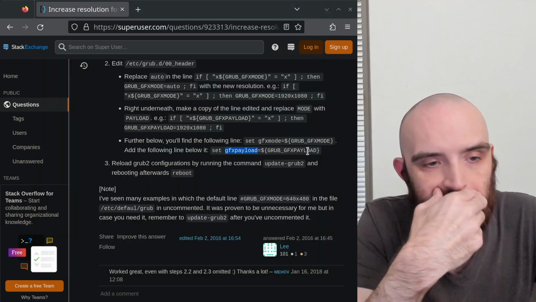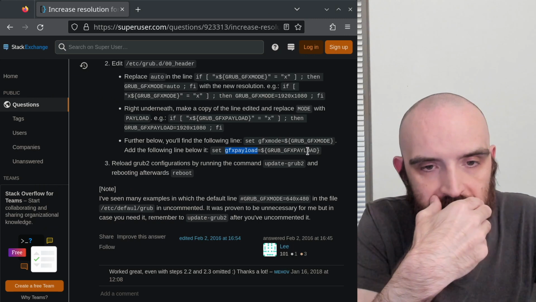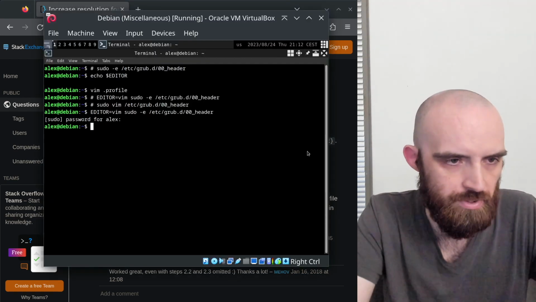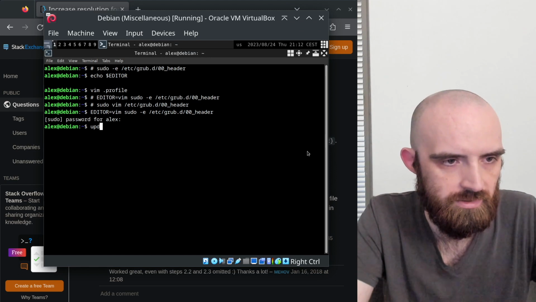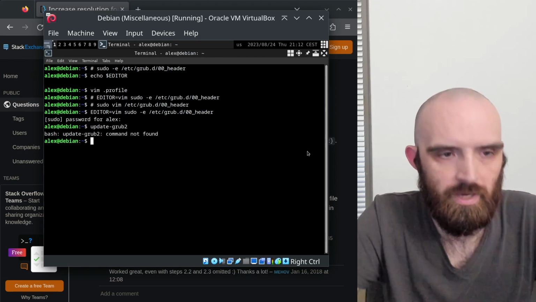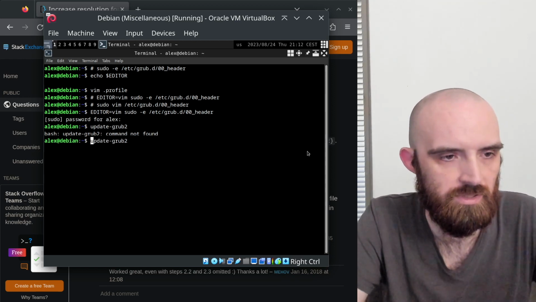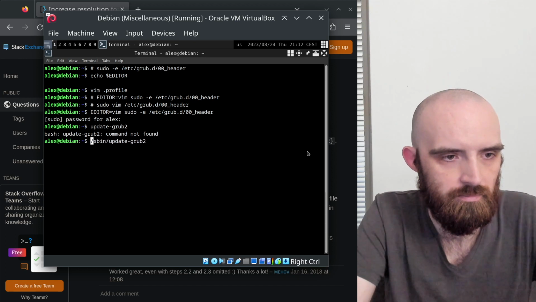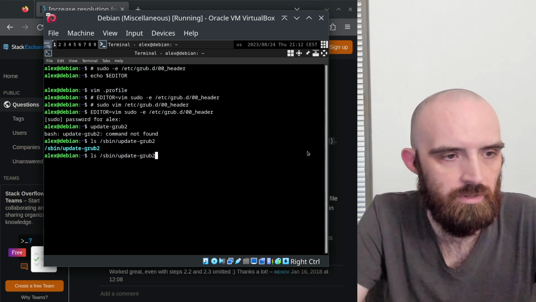So the next thing we need to do is update the grub. So update-grub and then reboot. I'm pretty sure that I need root for this. Yeah, command not found. That's because it's probably in sbin. Yeah, it's in sbin.